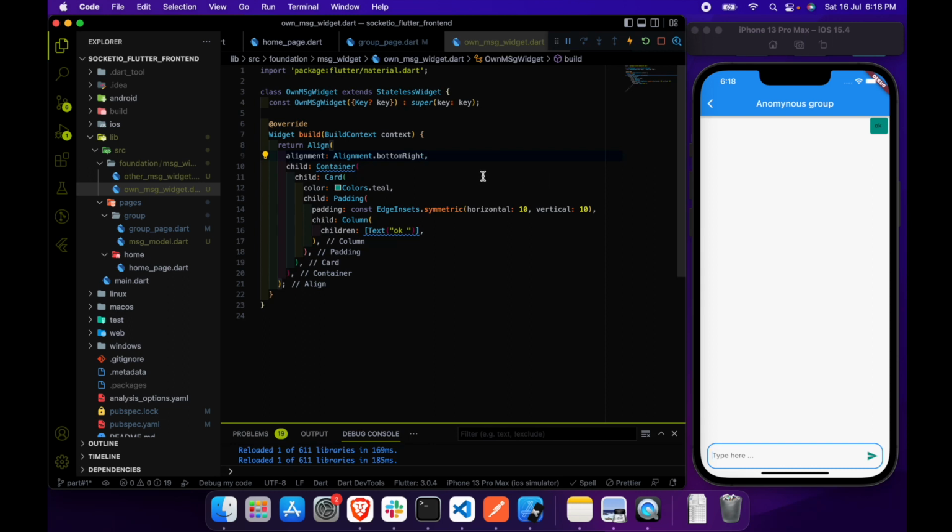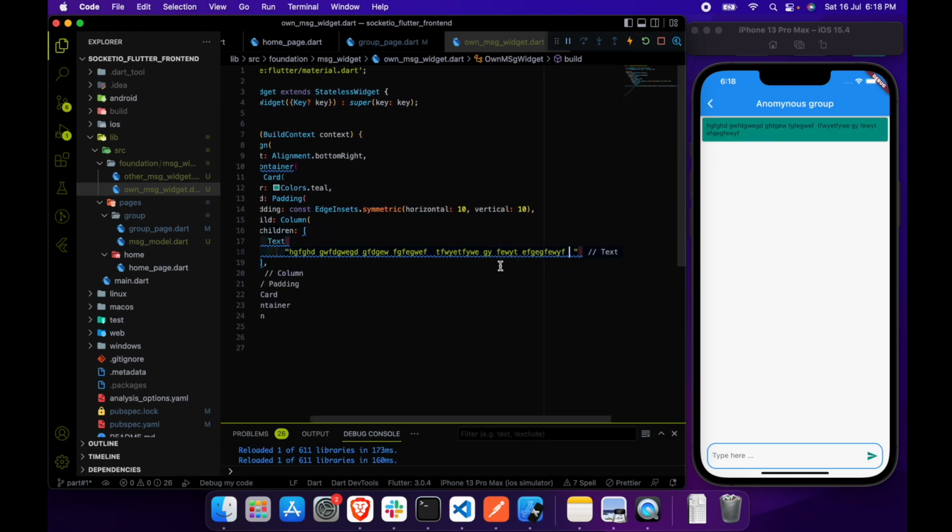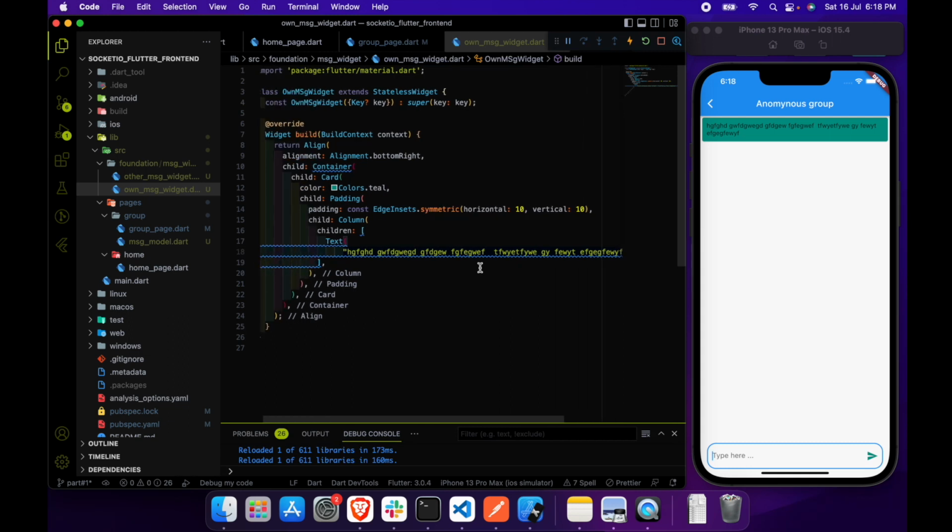What if we increase the message? Then it will automatically increase, which is the good thing. But instead of using a Container, I don't want it to take the whole width of the screen. If we have a long text, it would again take the whole width. You saw that in WhatsApp it does not take the whole width of the screen.